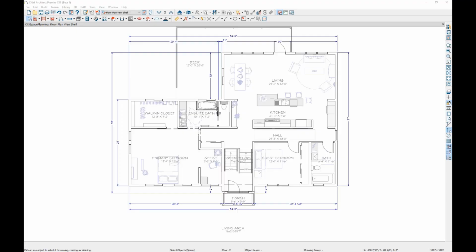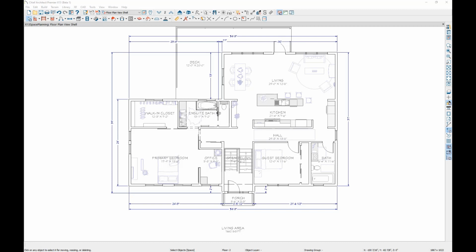So we've talked about the automatic tools that are currently available in X12. Let's look at the enhancements we've added for X13. One of my favorite features that I'm really excited about is the ability to have multiple automatic exterior dimensions. What I mean by that is simply that the setup we went through at the beginning of this demonstration can be saved in your template and made unique for every plan view that you create.